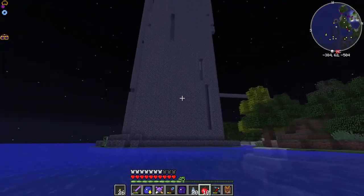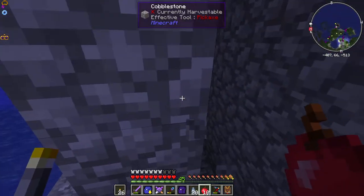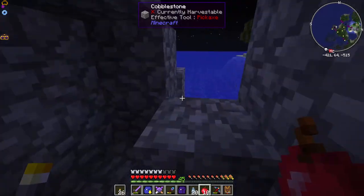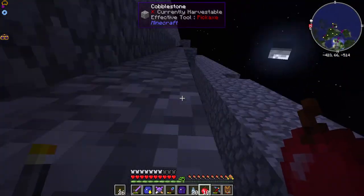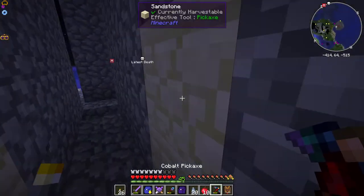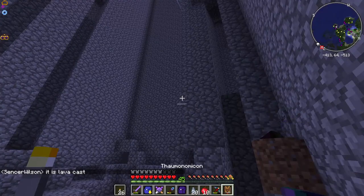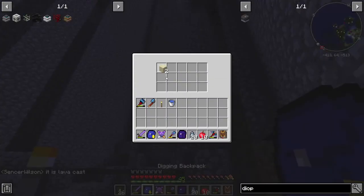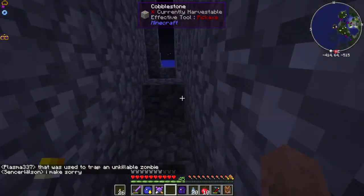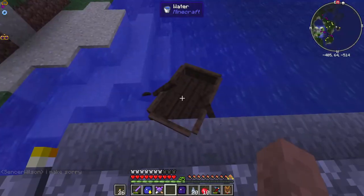It looks bigger than a battle tower. What in the world? Oh, is it lava? Okay. He used it to... That's cool.